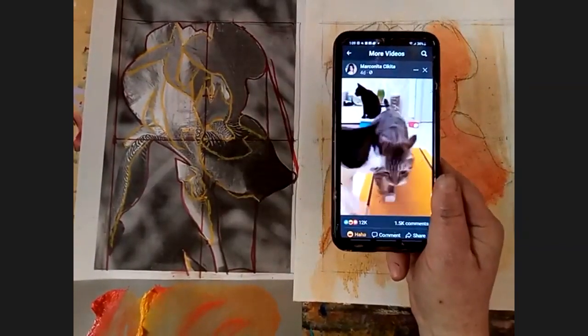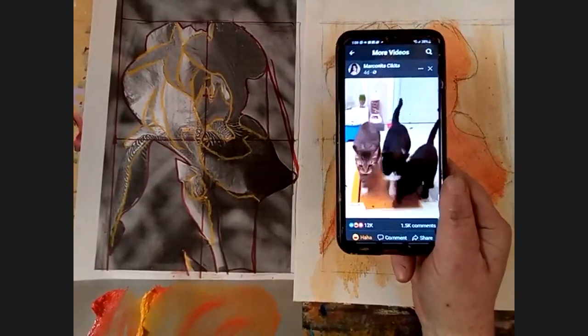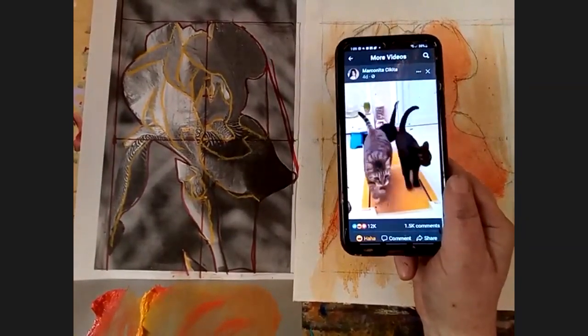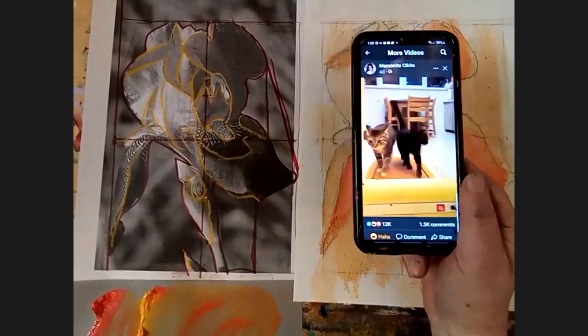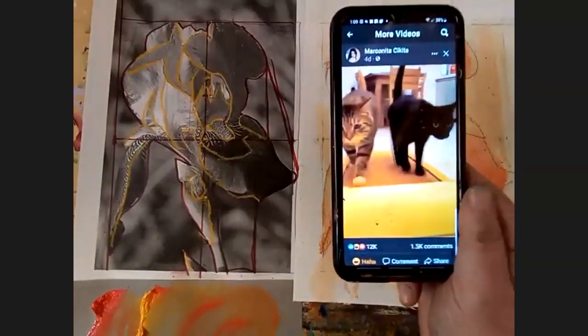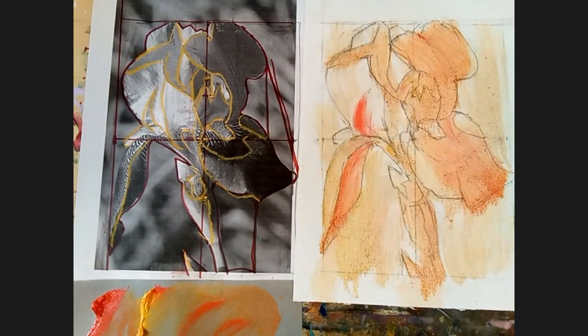This one is just tromping away. There's two. Now the third one is like knocking the second one off. It's like, who's alpha here? I know. All right, no more. I couldn't stop laughing. I just thought it was the funniest thing.